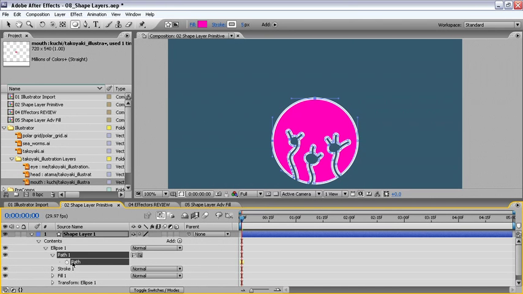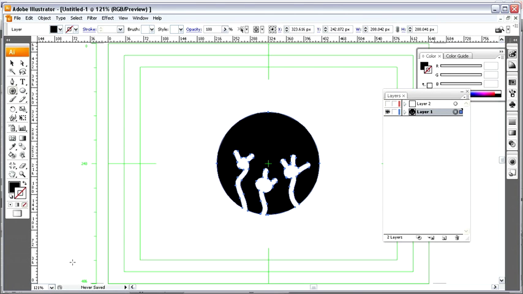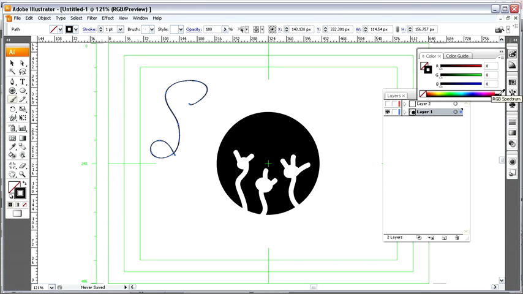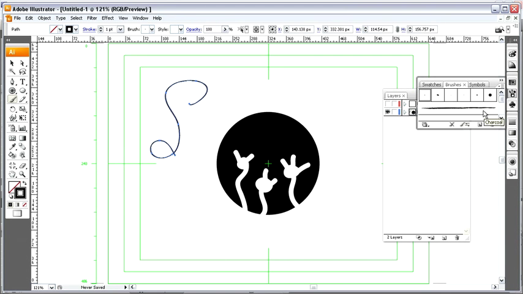In After Effects CS3, this isn't just for the vertices and paths that we create in Illustrator. If we go back to Illustrator and draw something with the brush, by clicking on the brush tool here, we can paint different shapes. We'll leave the same layer active because we don't need multiple layers. By changing the color in the chip chart here, we'll change the stroke to black. Then, pressing F5 to bring up our brushes, we can choose the charcoal brush.